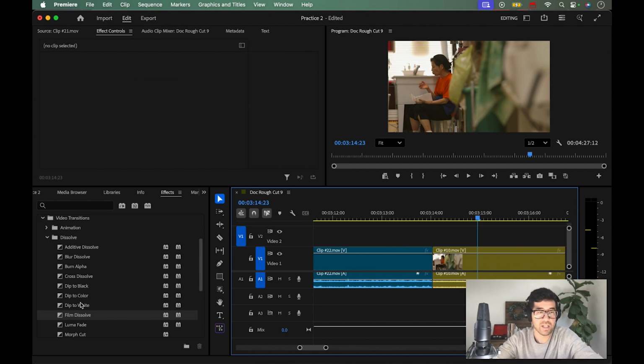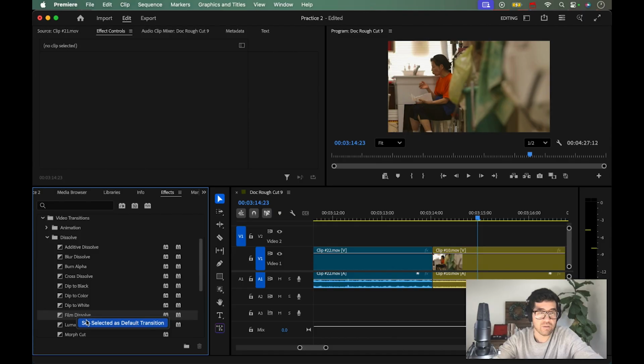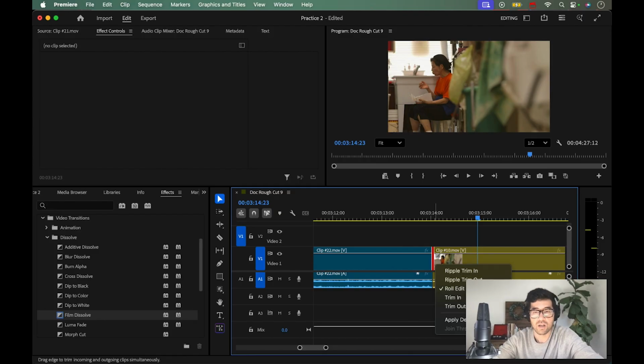Now I'm going to change it. I'm going to right click on, let's say, film dissolve, and when I right click, a little menu will appear, and I could set this as my default transition. And when I do, you'll see a little blue outline, and this indicates to Premiere that this is going to be my default. So now if I go back, option click the edit point here, apply default transition, now it's the film dissolve. Let's see if it works if I click and drag the little gray bar there. There it is. So now the film dissolve will be the default.